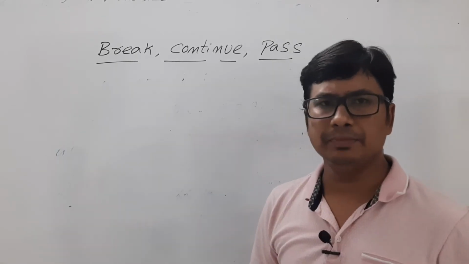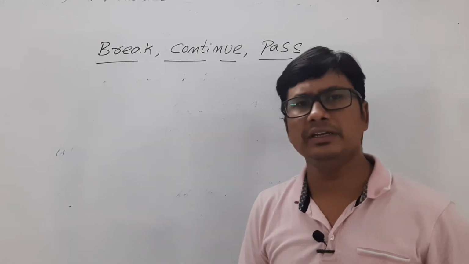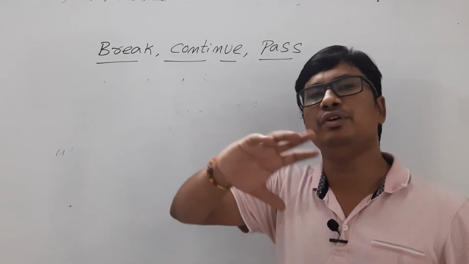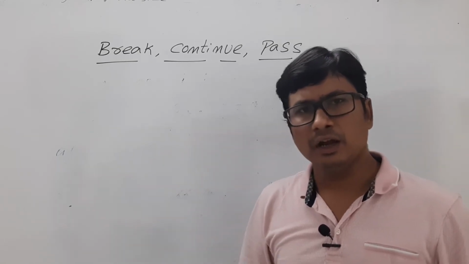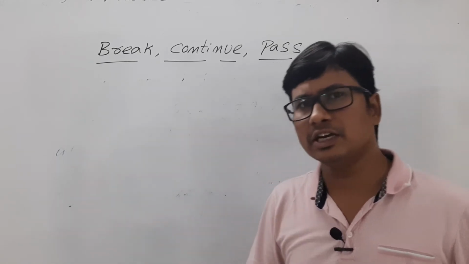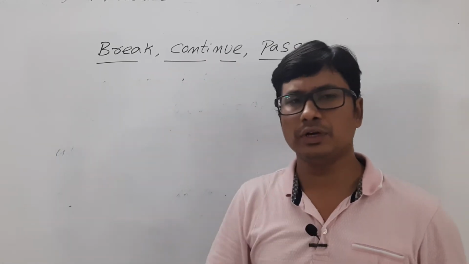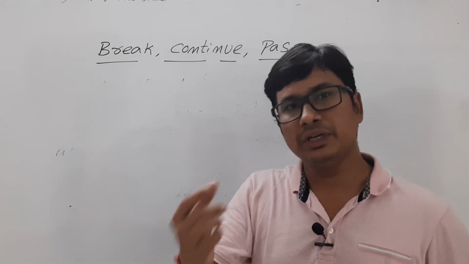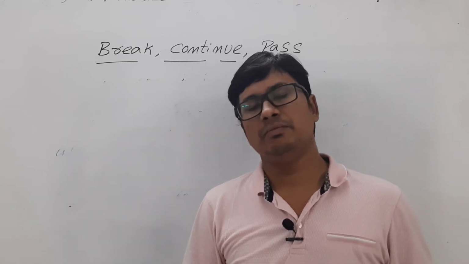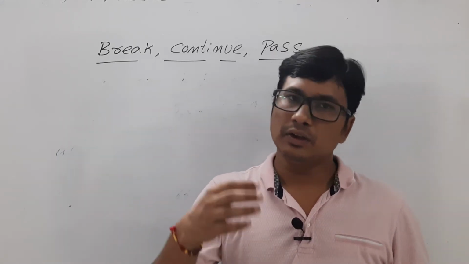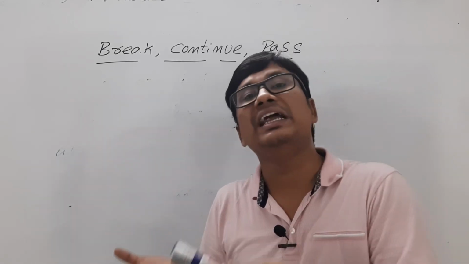Whenever you write pass, nothing will be executed. Suppose you have written a for loop, but you don't want to execute any statements. Usually in C, we open and close curly braces. But here indentation matters, so you need to write a statement. However, you don't want to execute anything, so you write the statement called pass. Pass is nothing but no statement. It is a null statement.